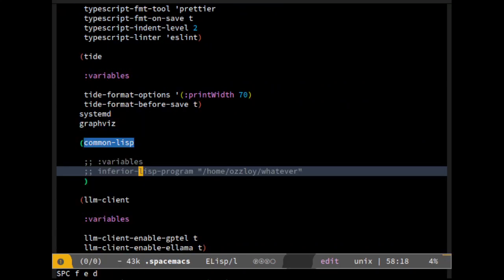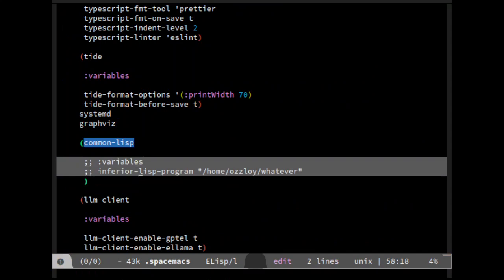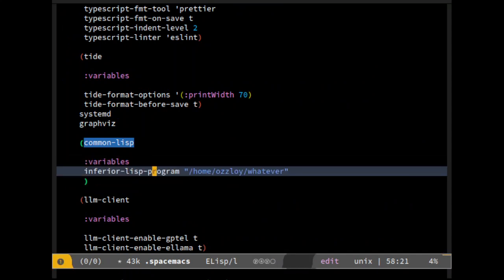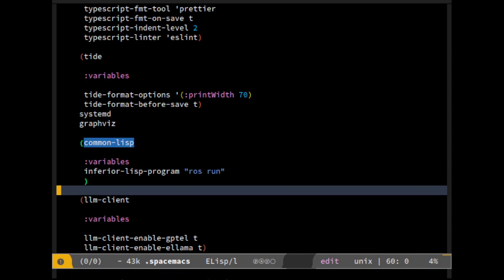Oh yeah, there. Just switch that, turn that on, and then say that that's ros run. Remove whatever, and just say ros run. And if ros is in your path, it will just automatically choose that. Ros space run in quotes. It takes only a string. Yeah, that's it. Okay. That should cause everything.